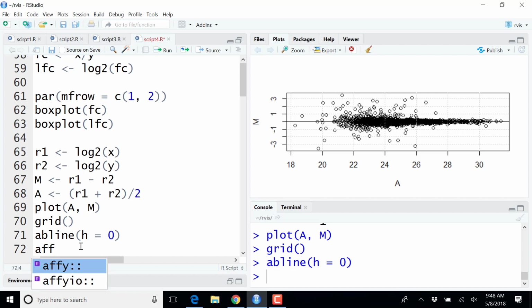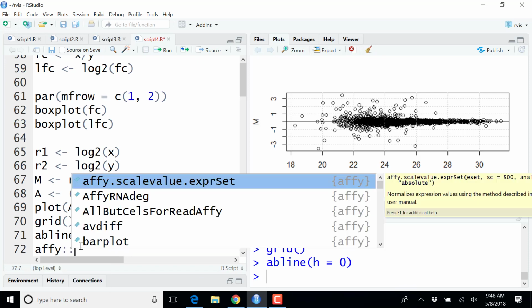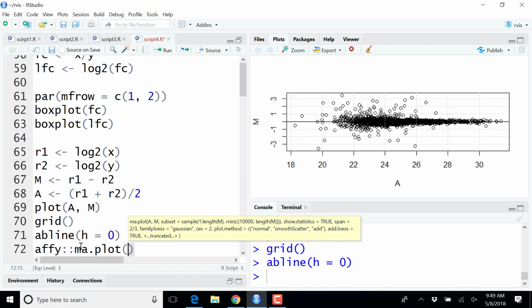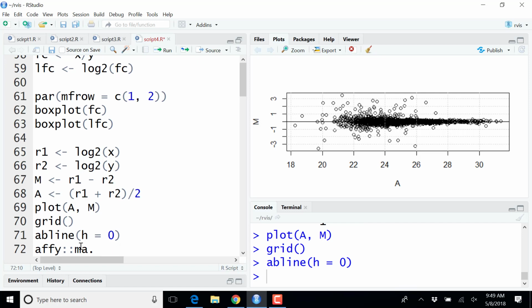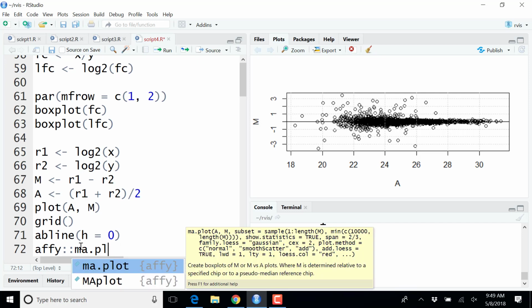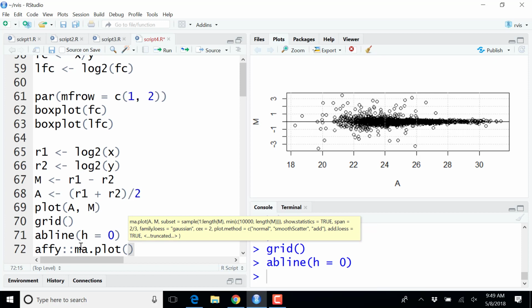And the affy package, one of the packages for microarrays, offers this function ma.plot.